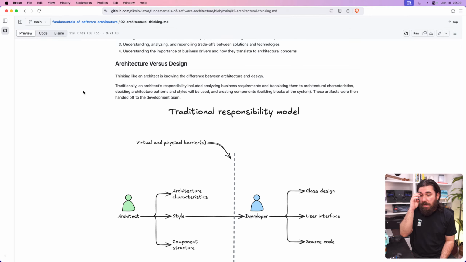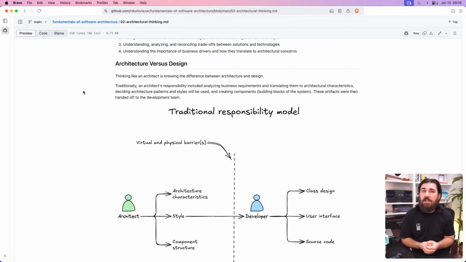They learn about the gotchas, the facts and the environment, etc. And having the business domain in mind, and the nature of things within that application, like for example the type of the audience, the main idea is that the architect's responsibility is to get those business requirements and translate them to architectural characteristics, which we touched upon in the previous episode. If you haven't watched that, go to my YouTube channel and you'll see a video of the first chapter.